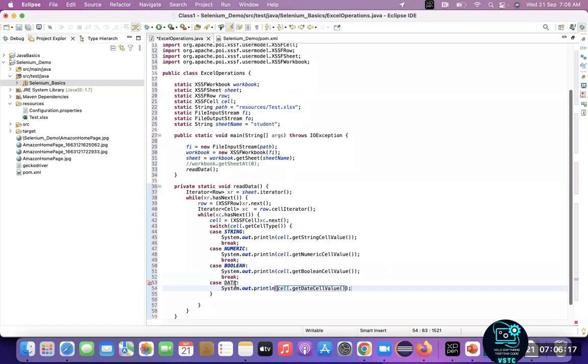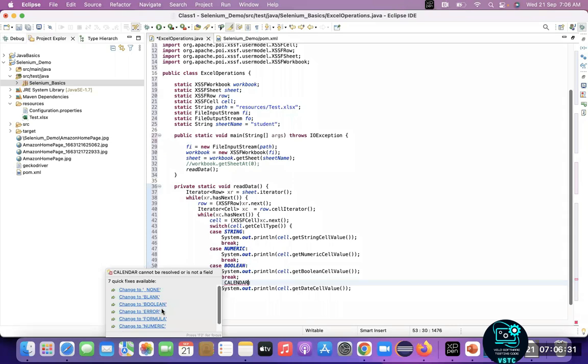I think it is system date or calendar we have, I think. Let me check. So the cell types also include Boolean, error, formula, numeric, let me check. If you have formulas also you can get them. For date also there is some type.